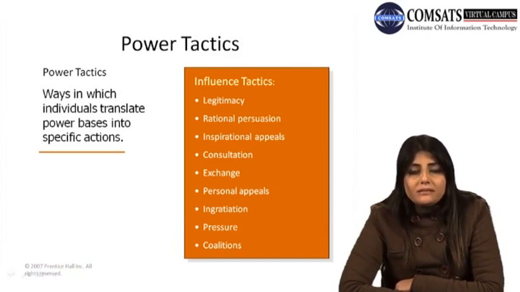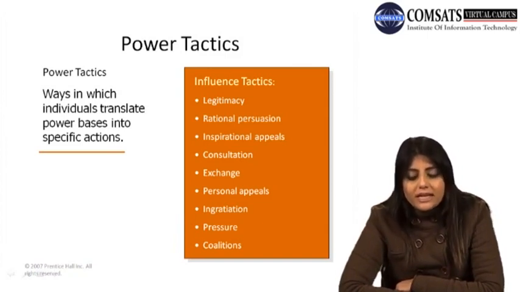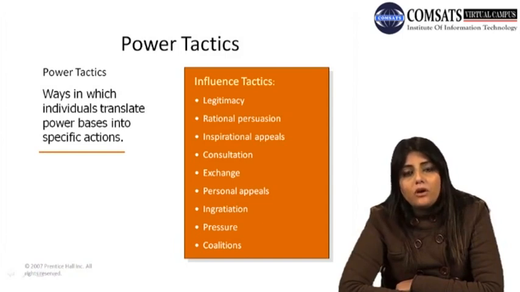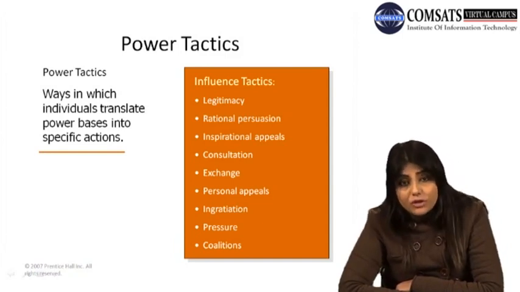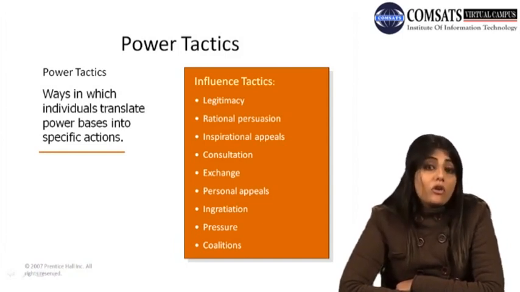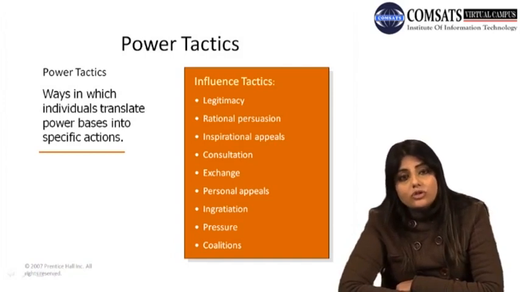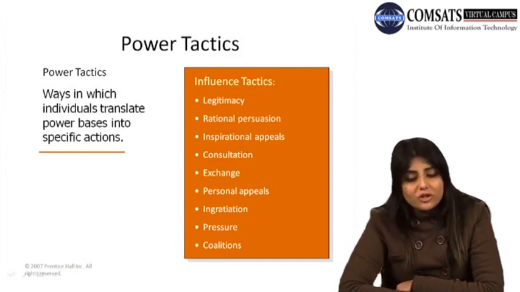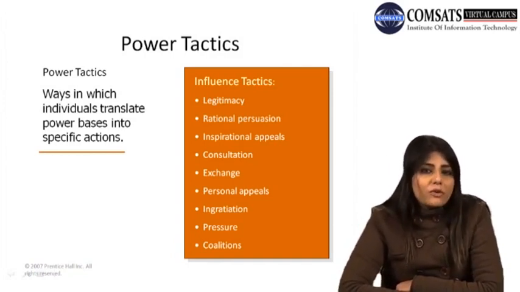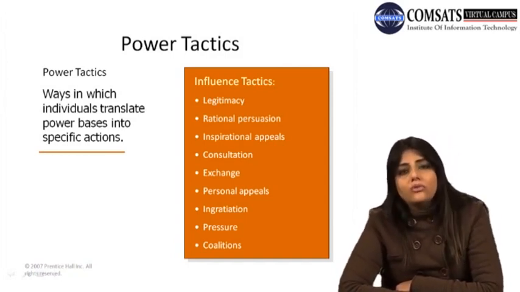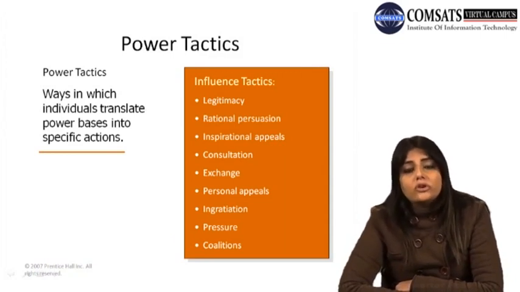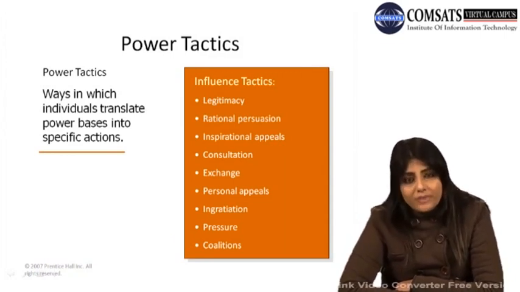Then we have the personal appeals. In personal appeals, you are basically using your personal relationships with your subordinate. On personal grounds, you request the subordinate to do a certain thing. So you are not at all using your legitimate authority or your legitimate power, and you are not ordering the subordinate, but you have certain personal relationships with your subordinate, or you are on personal grounds, and you are requesting the subordinate to do something, right?